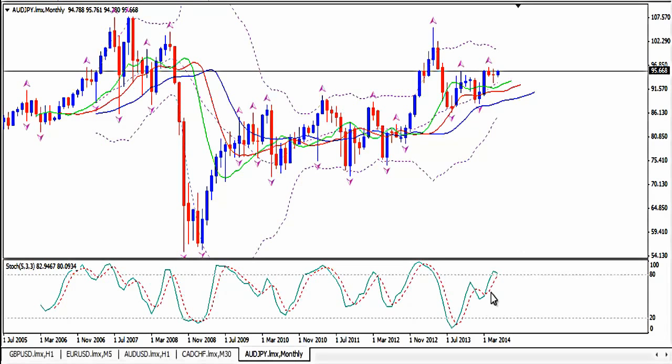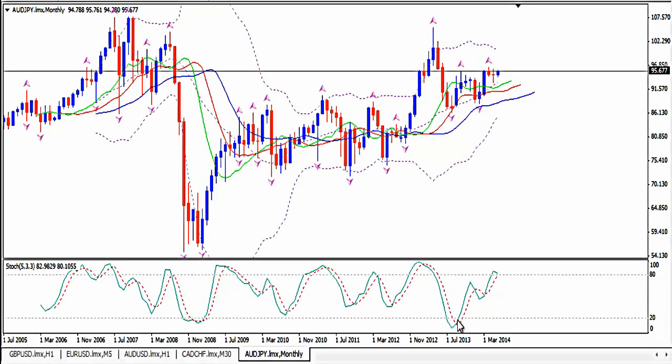And the tool I have added is also stochastics. Stochastics show us that the market is in a downward corrective mood when the price has reached the overbought zone and has crossed below the 80 level line, and they show us that the market is in an upward corrective or main mood if the price has plunged down to the oversold zone and has curved upwards, if stochastics go upwards crossing above the 20 level line.